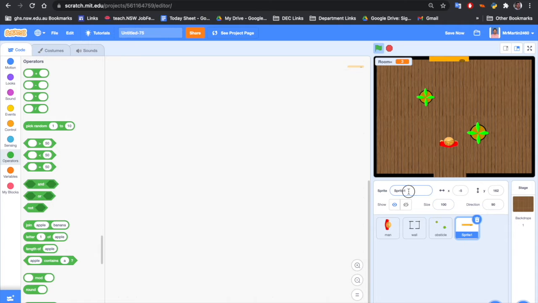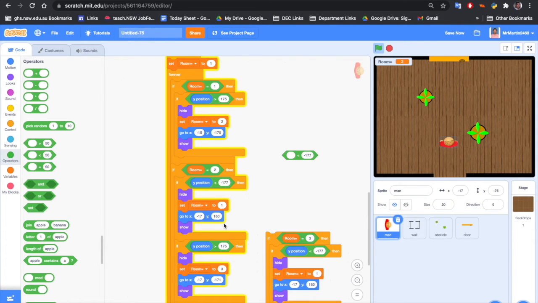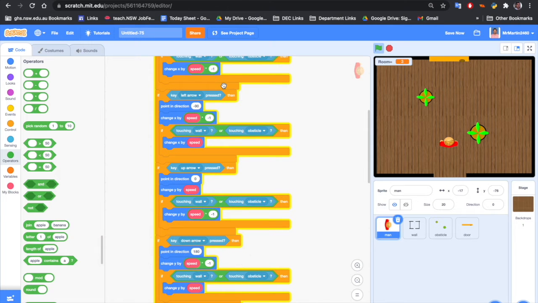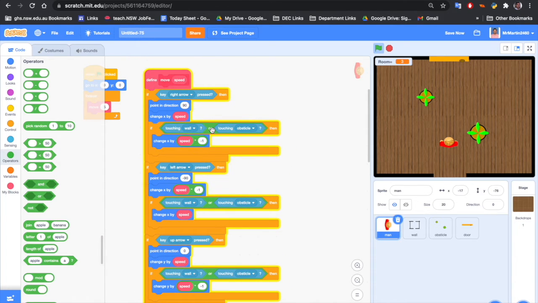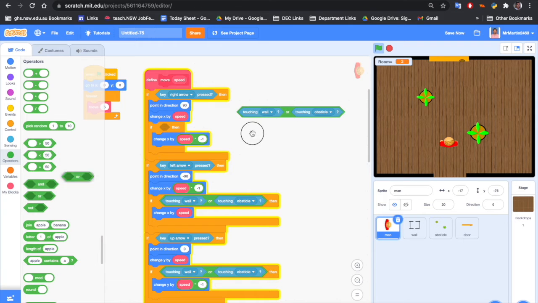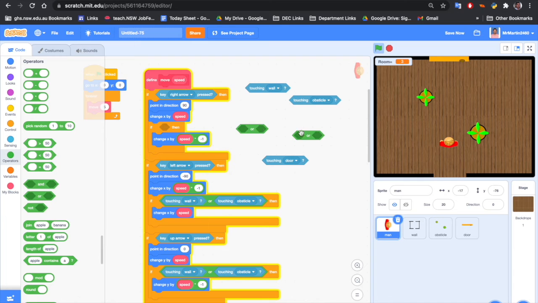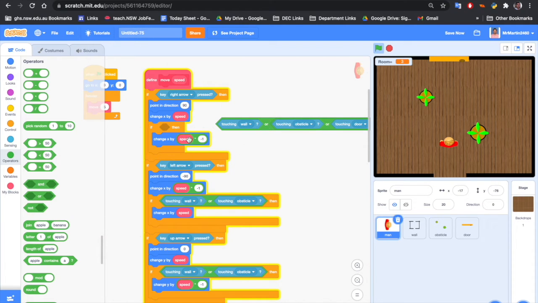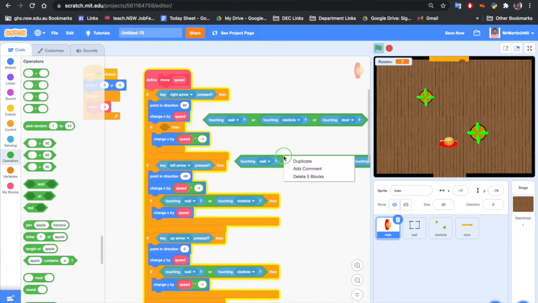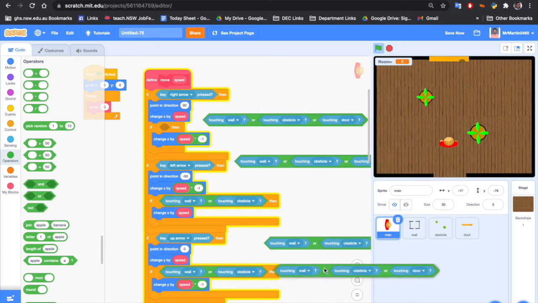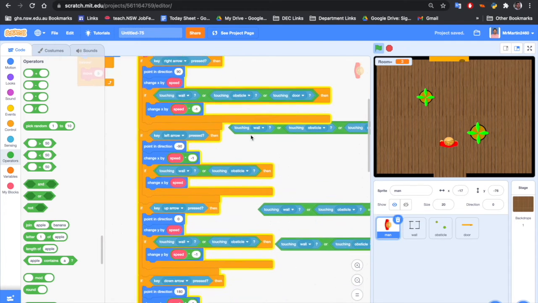Okay, so we're going to name this sprite door. We're also going to come back into the code of the man, and we can just jump on the back of this code that we've got here, because we can throw in if touching door. So the way this works is we're going to pull out all these, we're going to combine this big jumbo OR statement for wall, obstacle, or door. Then we want to set or change X by whatever was being changed. So we can duplicate that and we can use it. We can just swap it out for all those scripts that we've got in there so far. So that's going to go in there.